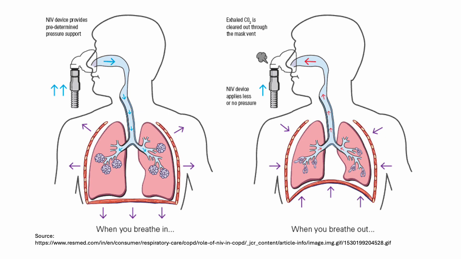Okay, if it's through a nasal mask, the mouth needs to be closed in order to produce a closed circuit. Pressure is being pushed in, in other words, air is being pushed in, and this is also a positive pressure ventilation. And you notice that for NIV, it's only a single tube. So where does the exhaled gas go to? The exhaled gas goes through a vent here that allows the exhaled breath to escape.